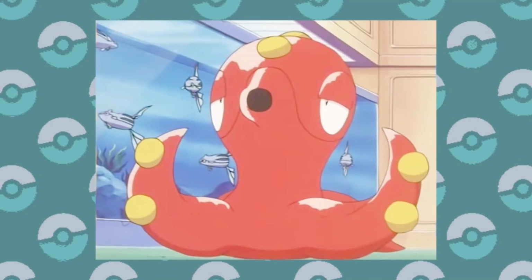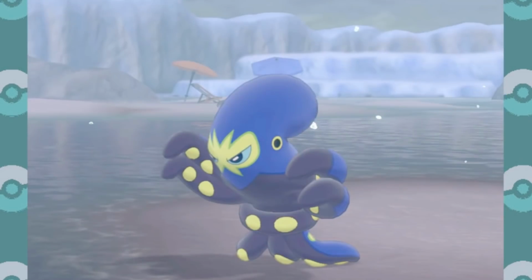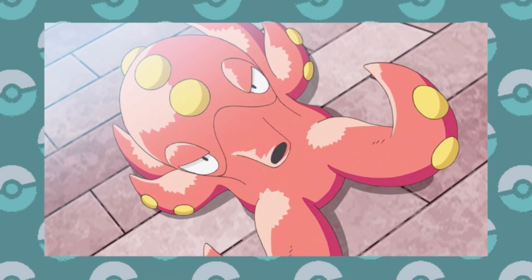I wouldn't even make such a big deal about it, but Grapploct can learn Octazooka. So if it can co-opt Octillery's move without even being a water type, then surely the favor can be returned to Johto's main aircraft deterrent.